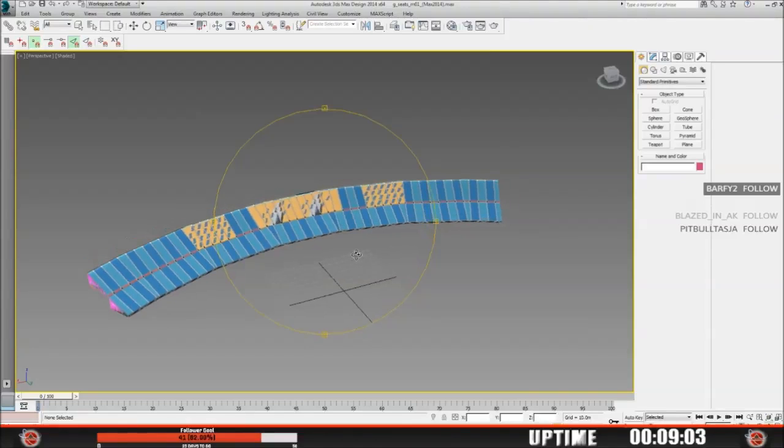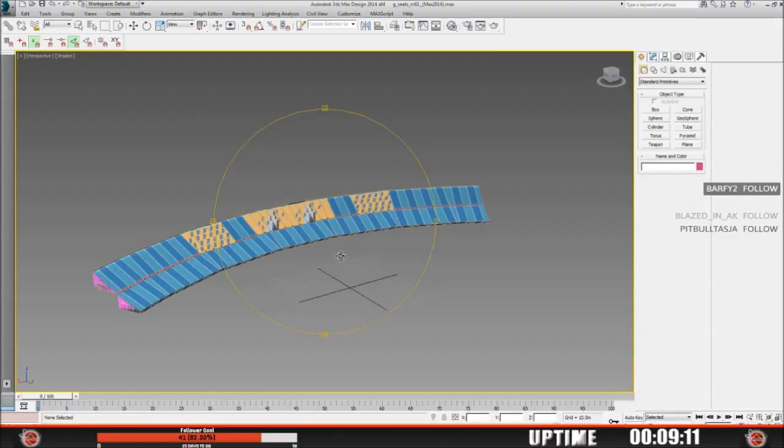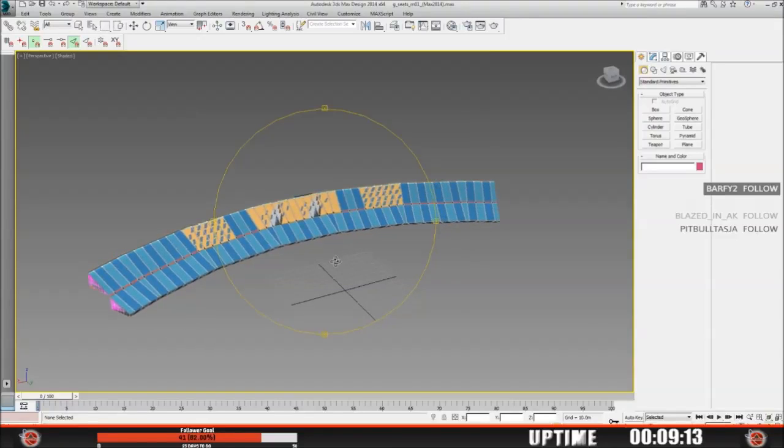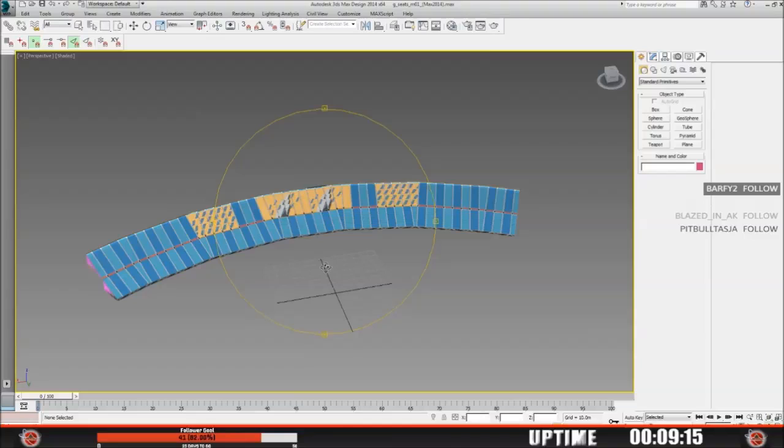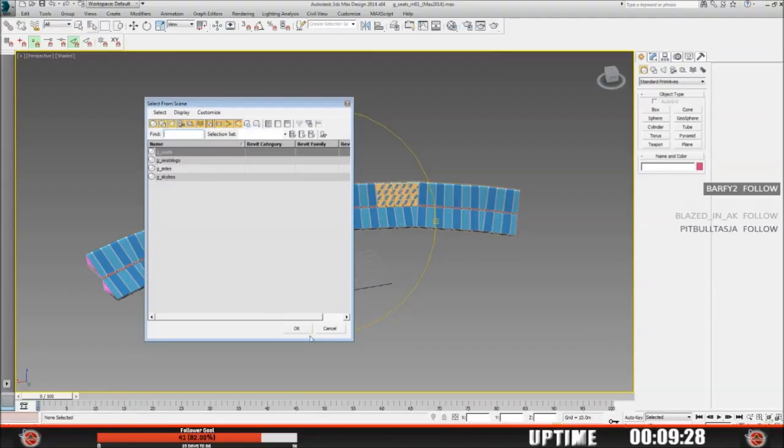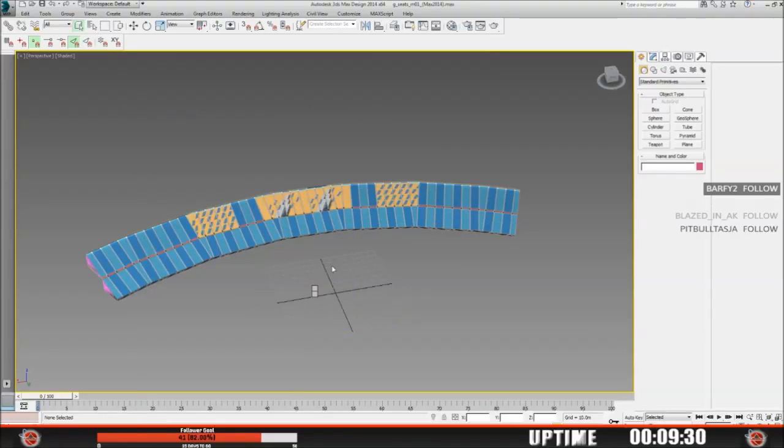What I have in the viewport, as you can see here, is a grandstand, if that wasn't clearly discernible. This is the edited version of an original model that was previously created by another developer, and I have that in the scene as well, so I'll show that just to show the changes that have been made.